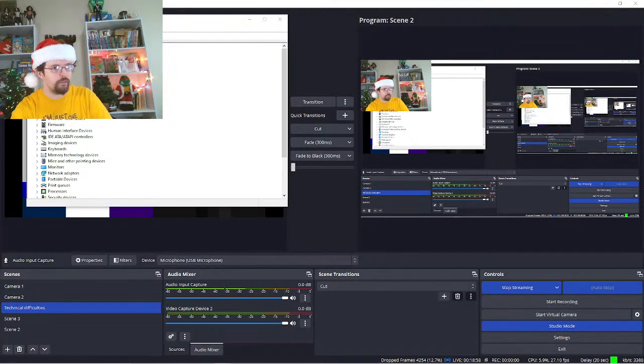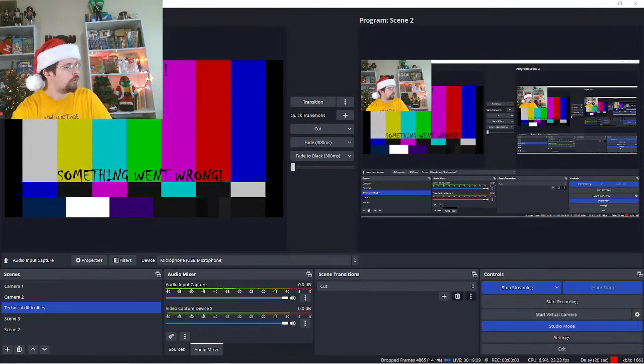Control panel, hardware and sound. Sound. Then recording. Microphone. Okay, so go down to the start thing.